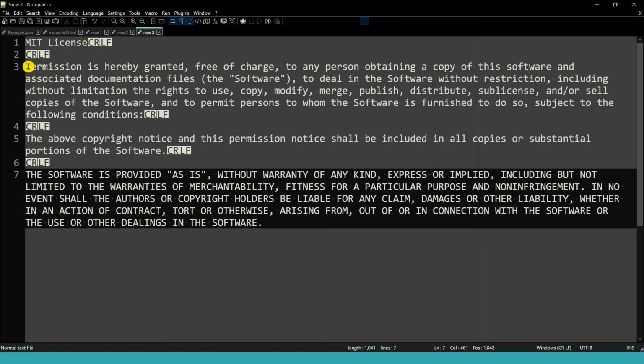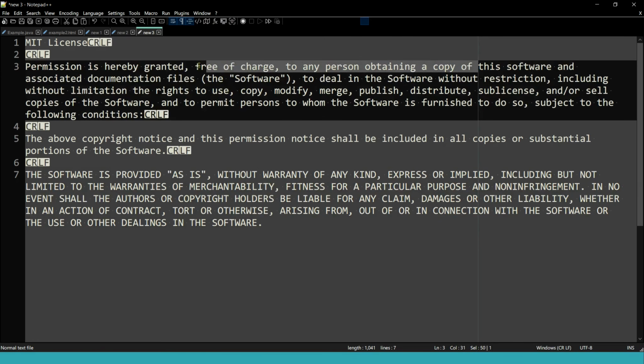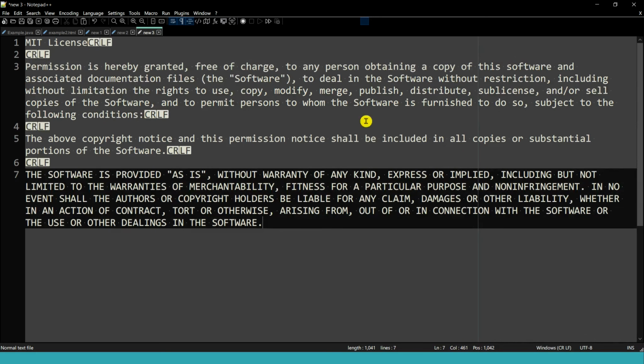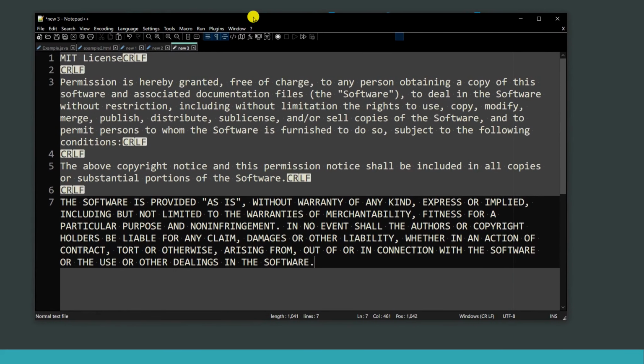Let's say I would like to limit these characters to about 80 characters, which is actually this line here. If I select this entire line right from this line, you can see that I have selected 80 characters. And so let's say I would like to limit this text, in this case it's a license, but it could be anything, to a certain length, and then you would like to split that line at that point.